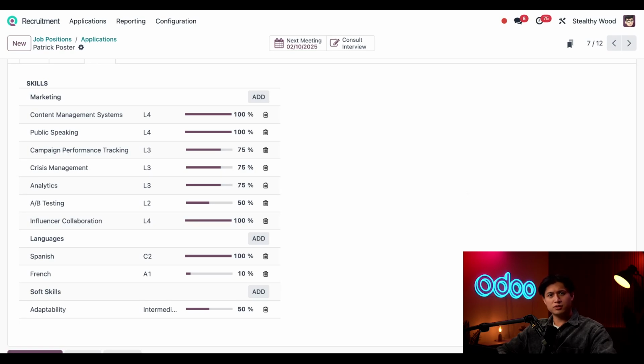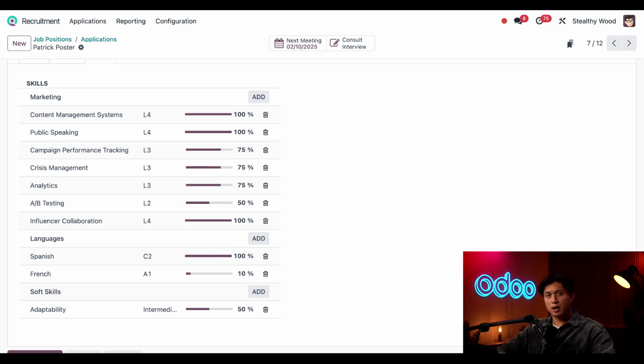Now, let's put these skills to work. Using these skills, we can search our entire database for candidates and applicants for other roles. These are people who didn't apply for this job, but match the skills we're looking for. This ensures a broader, more inclusive hiring process while maximizing our entire talent pool.